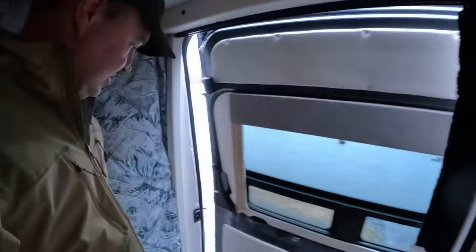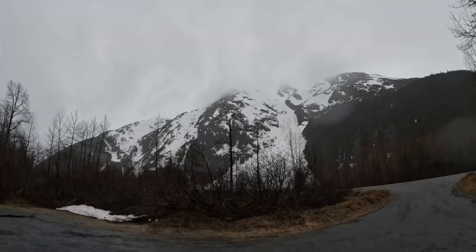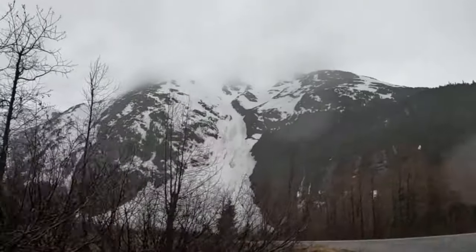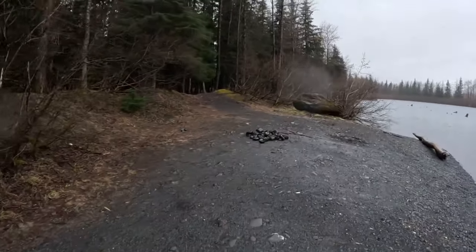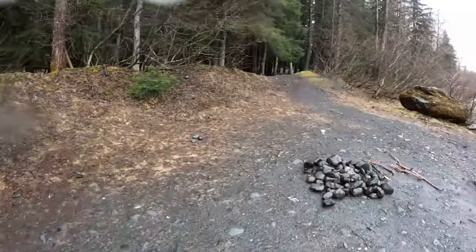We've had some dinner. Dawn's going to get the beds ready and I'm going to go for a walk outside. This is life in Alaska, but it's still absolutely beautiful — check out this view. This is why we live here. Let's go for a walk. High mountain peaks, steady rainfall. That's an avalanche chute straight ahead right here — this big long thing going up and down. This is where the snow comes. You can guarantee it's snowing on top of that mountain tonight. This is an outstanding little spot back in here for a tent, or you could probably sneak your four-wheel drive truck back in here or a small van even. Life is good tonight.